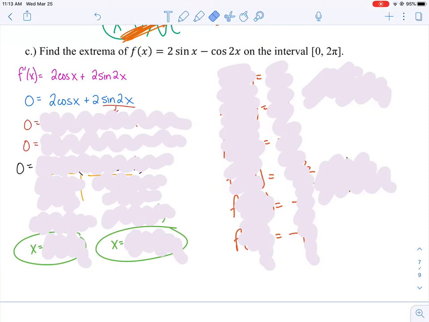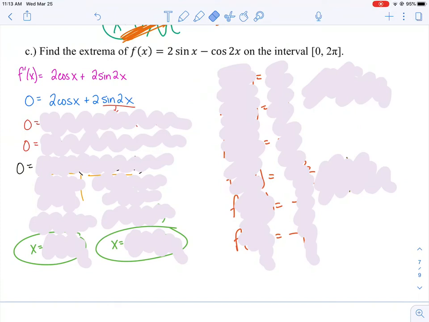Okay. And so now that I have that as my derivative, I'm going to take that derivative and find my critical numbers. I'm going to set it equal to 0 or does not exist. In this case, there is no denominator, so I'm just going to set it equal to 0. At this point, we now have a trig equation that we need to solve. So this brings us back to our pre-calc class where we have to be able to solve trig equations. I noticed on this trig equation I have cosine and sines, and I have a cosine of x, but then I have a sine of 2x.